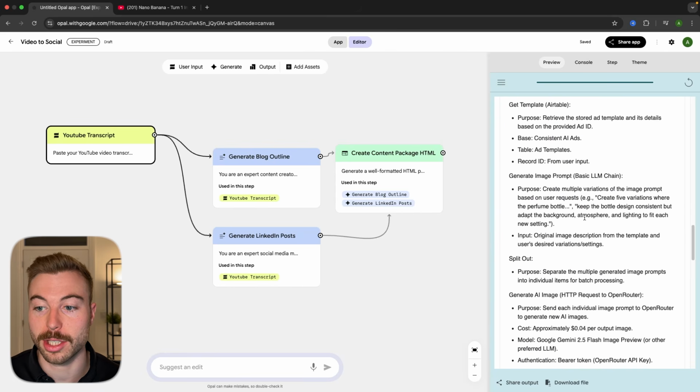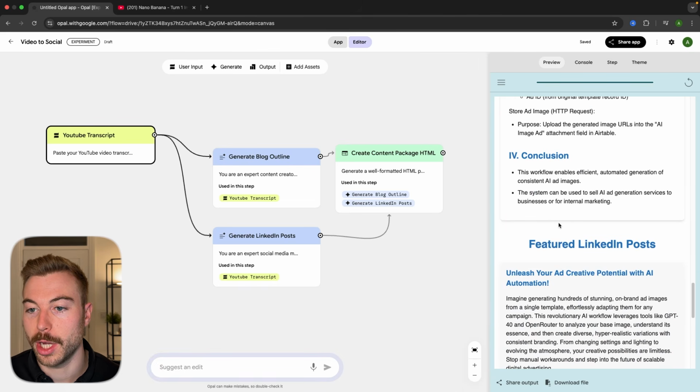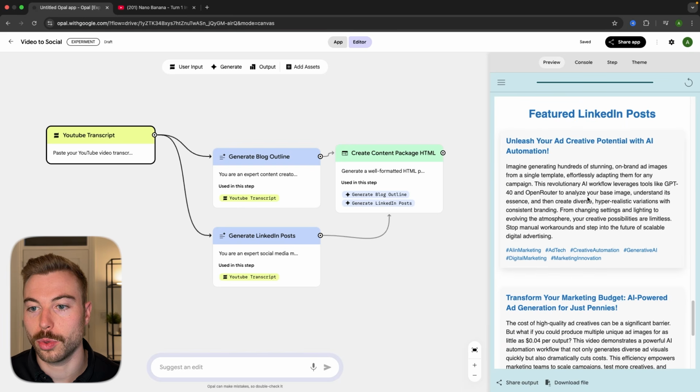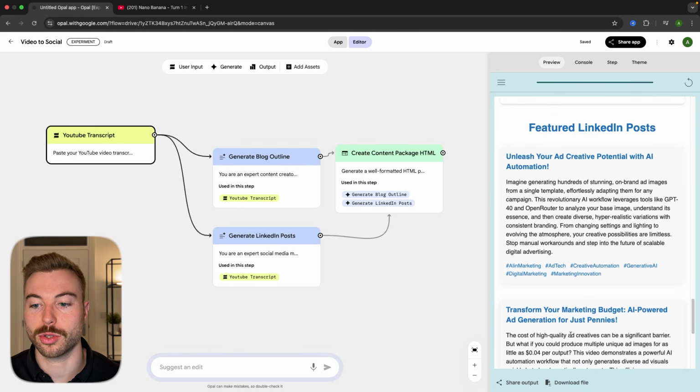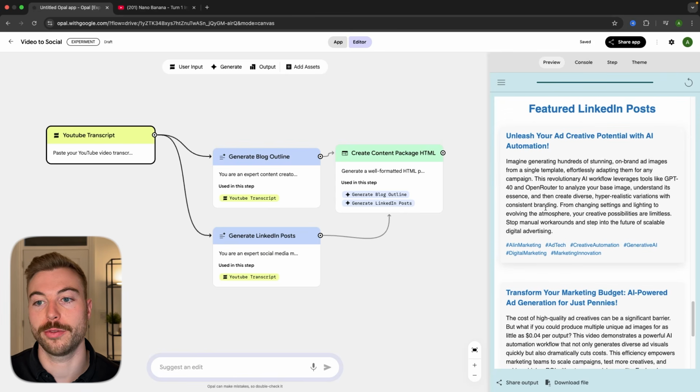So it looks like it has actually gone through and really analyzed the transcript of that video. If we come down here, now we've got the LinkedIn posts. I'm not sure why this one bounces up, but I really like that feature. I think with some extra prompting, we can make that consistent. We've got 3 posts that we can see, and now these will have been generated by Gemini 2.5 Flash.